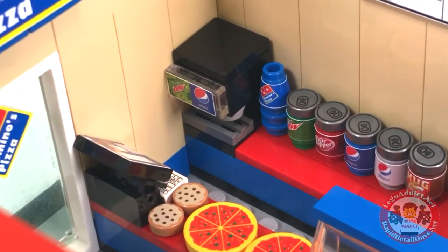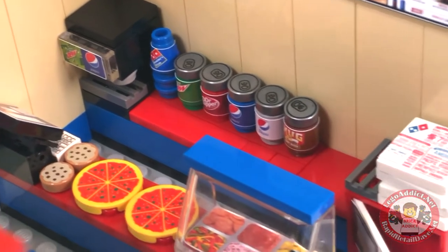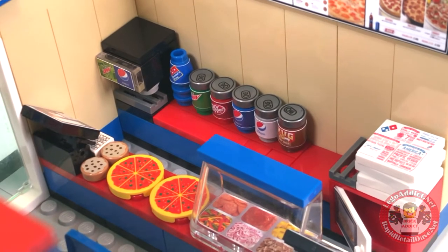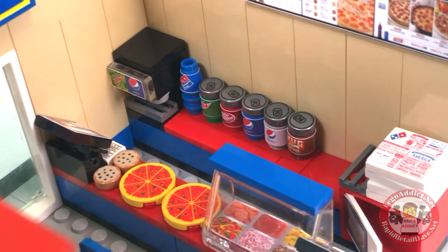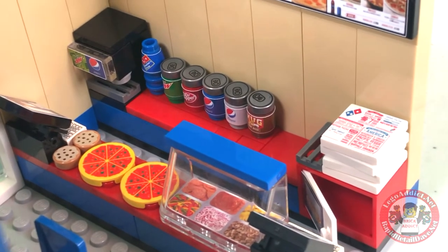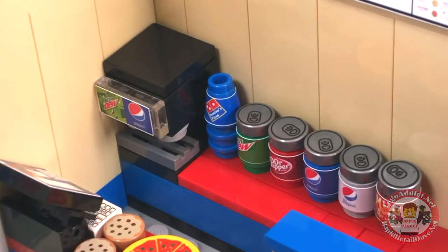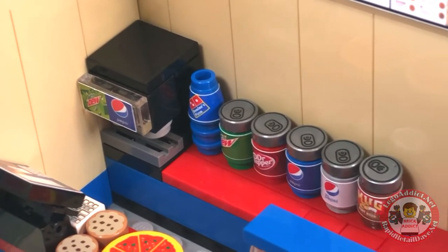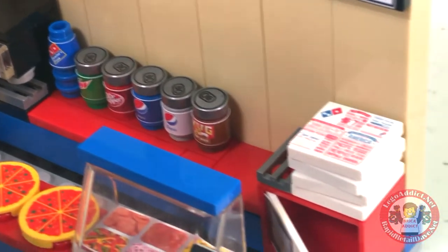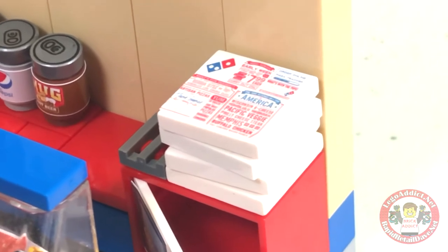Domino's must have pizza products — well, research has probably told us they have Pepsi products, rather. Of course they've got pizza products, they're Domino's Pizza. We've got a couple cookies on the counter, a couple pieces, all kinds of condiments, veggies. I absolutely love those blue Domino's cups — that's my favorite color right there. All kinds of cans. So cool. Pizza boxes! Sweet. Wonder who folded those.